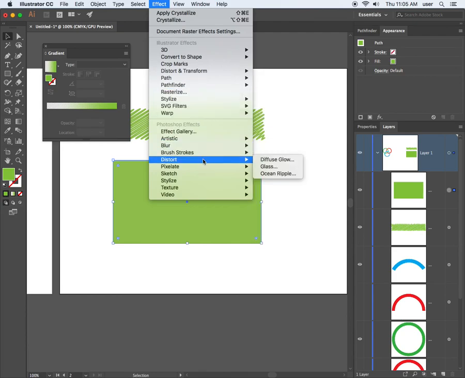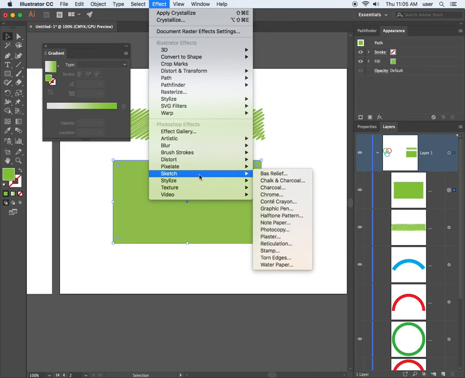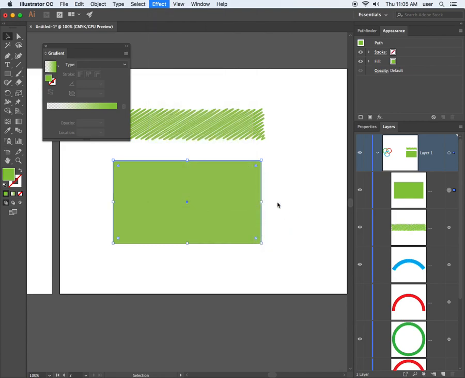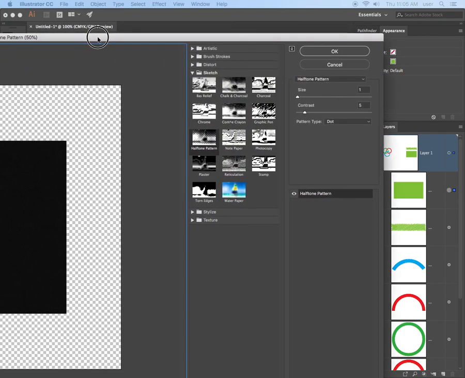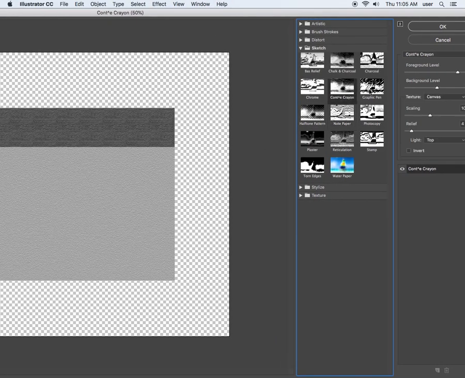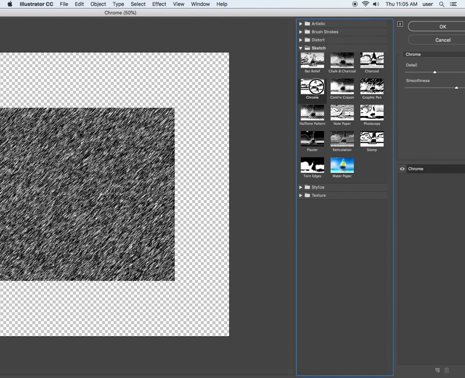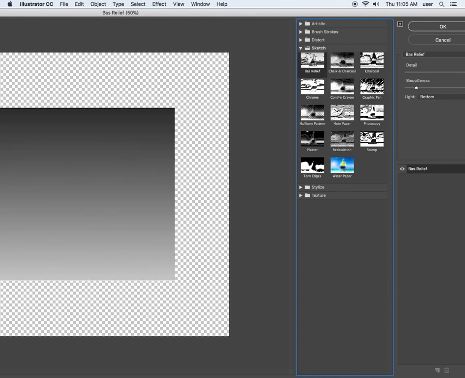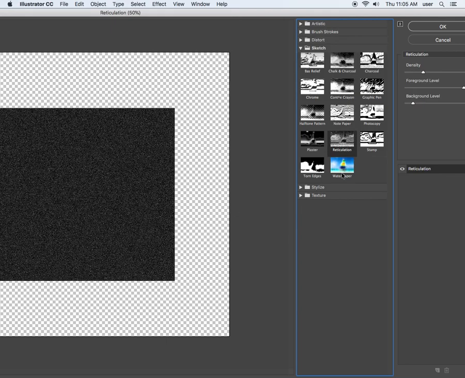These effects sometimes have to have other colors to work with, and like halftone pattern, maybe this might work. See, it pulls up this whole screen, and it really can't do much because it's just a solid color. And so sometimes there's no point to it.